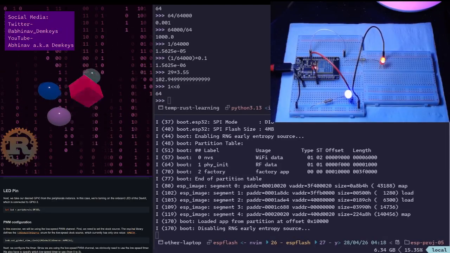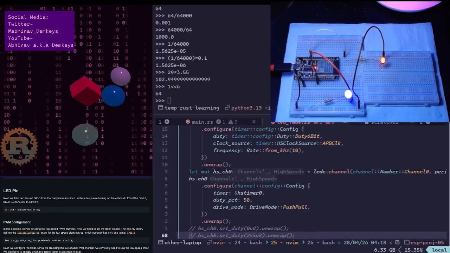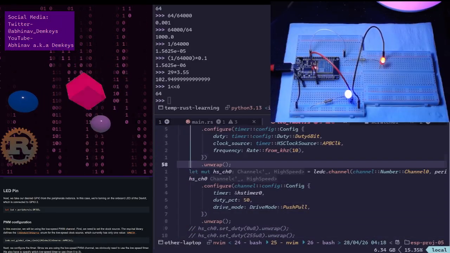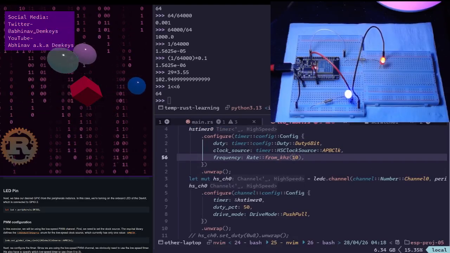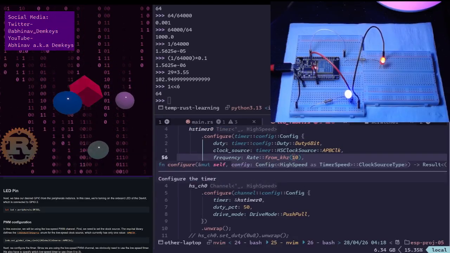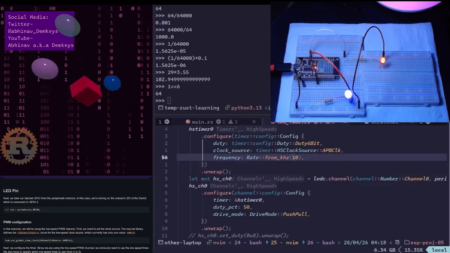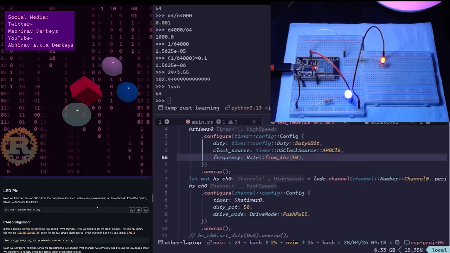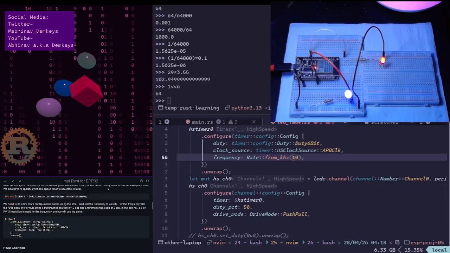Right. So if I want to see a change happening here, isn't there like a lowest frequency kind of thing? Didn't we have a... hold on. What is this?